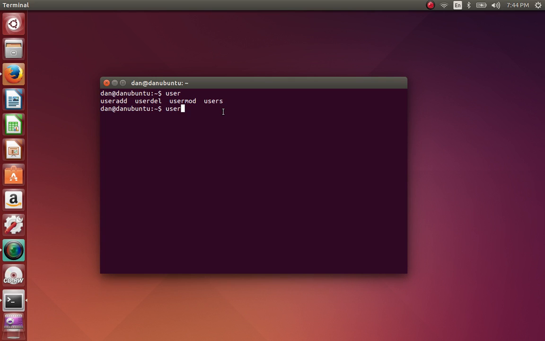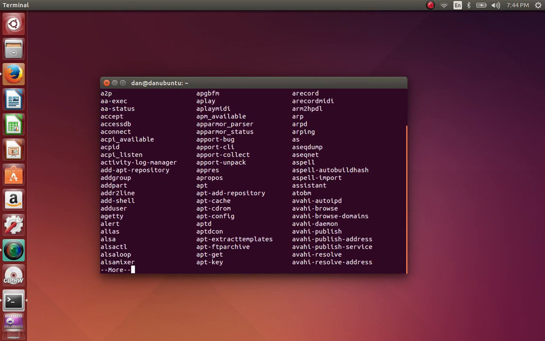Tab is the best way, because if I write su and tab, oh okay, sudo is one of the famous commands, sulink, suspend, and all that. I can see it right here. Let's say I want to just learn, hey, what's under A. I'm just going to type A and then tab, and you see how many commands can come out after A. So that's a quick way to learn these commands.